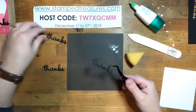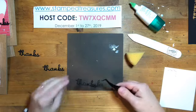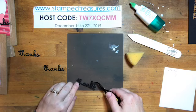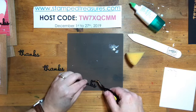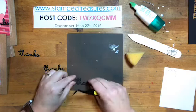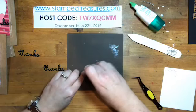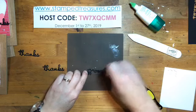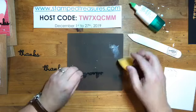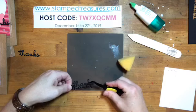So I'm just going to use a pair of tweezers, bring in another one, and I'm going to layer this right on top of it. And with liquid glue, you've got the flexibility to move it to get it just the way you want. Now I'm going to flip that one over and do the same thing. And by using the silicone mat, nothing sticks to the silicone mat. So theoretically, I haven't tried this, I should be able to just wipe it off with a baby wipe afterwards. And that should get rid of any sticky residue.